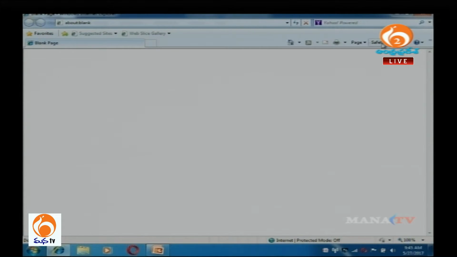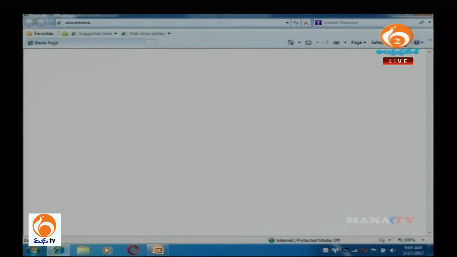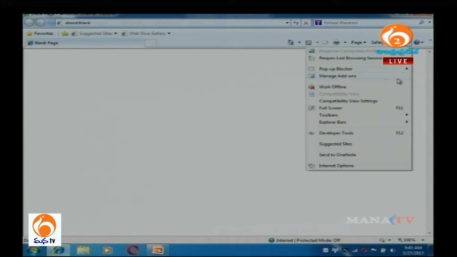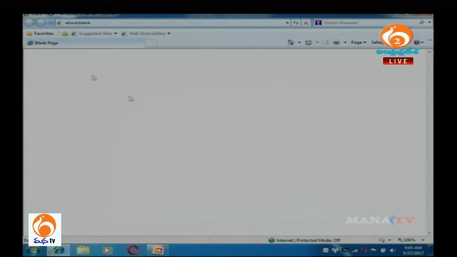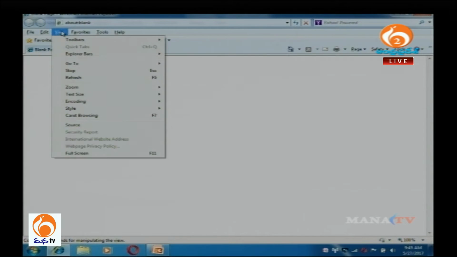There is a button called Safety here. When I click Safety, the option InPrivate Browsing comes directly, or otherwise we can go to the tools, so directly from the menu we can open a private browsing session.